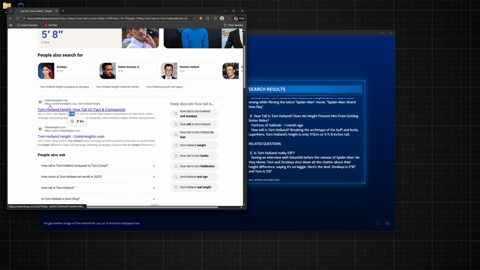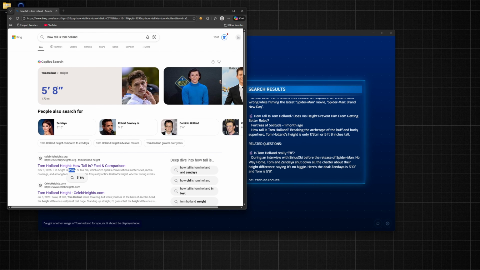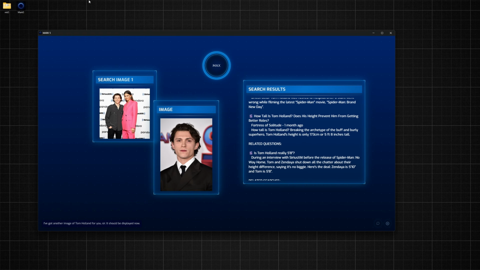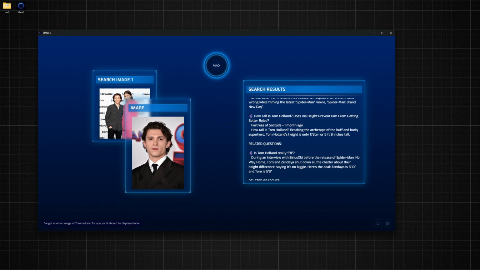So when you go deeper into the sources, they give you the actual stuff. So sometimes even Google can be inaccurate. I'm not saying the AI is a little bit more accurate than Google. I'm just saying that it goes through some of the different websites to get the information. And you can also get more images, as I showed you here. For example, Max, give me another image but with him in his costume.